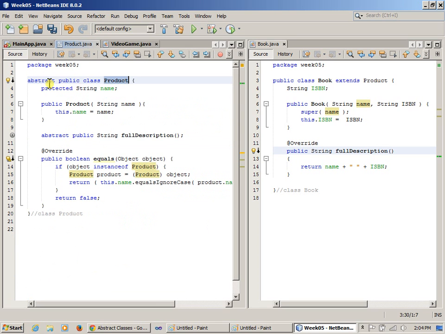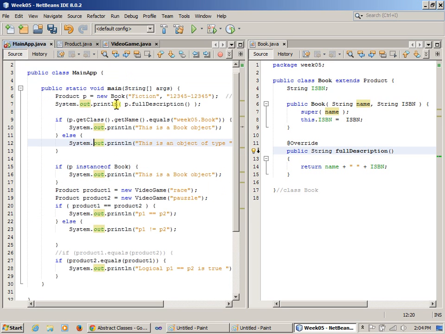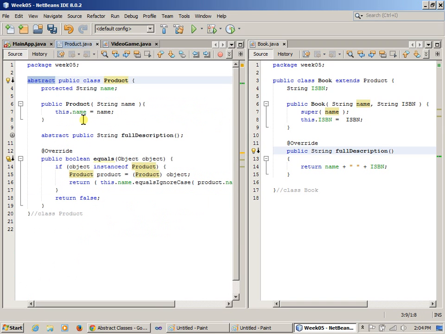But since the product is made abstract, I can no longer create new product. And you could see that I kind of forced myself to change to a specific type of class right here. This used to be a product. It's no longer available for creation directly because the class is named abstract. So what value does an abstract class give to us as designers of our software? We basically would like to provide pieces of interface, right?